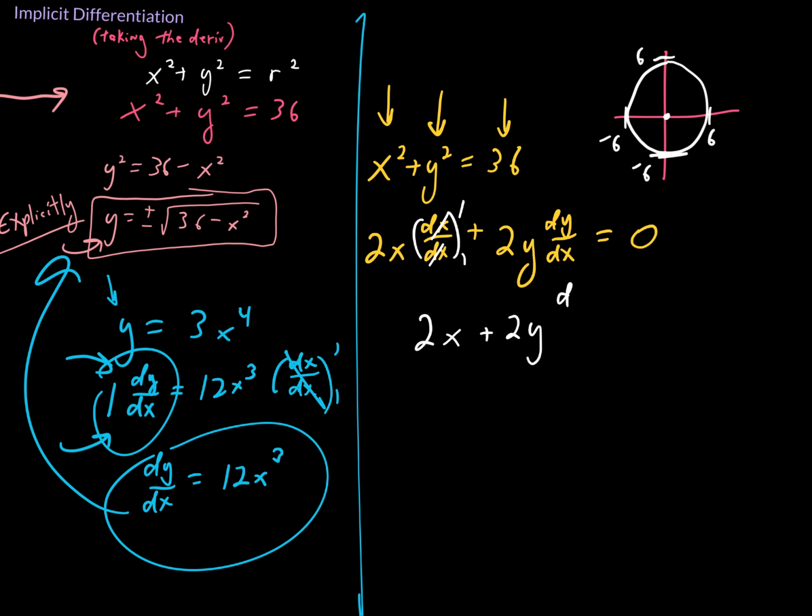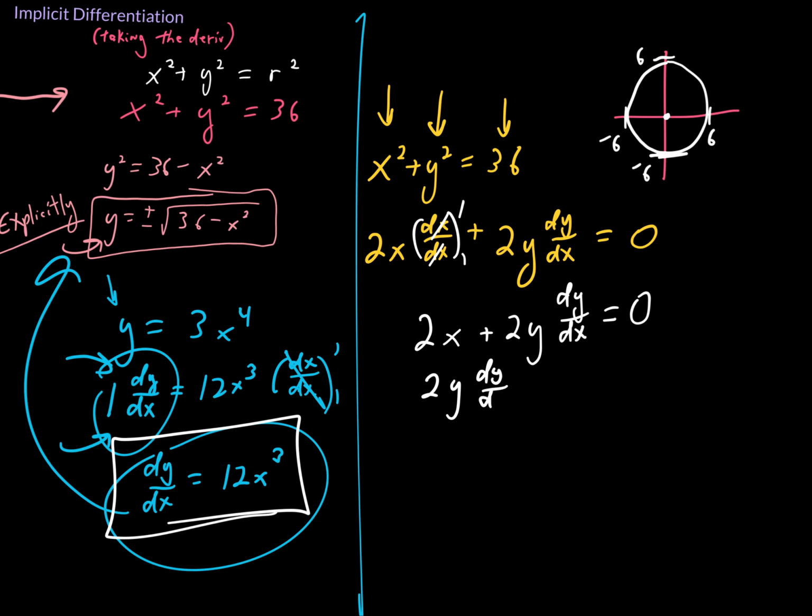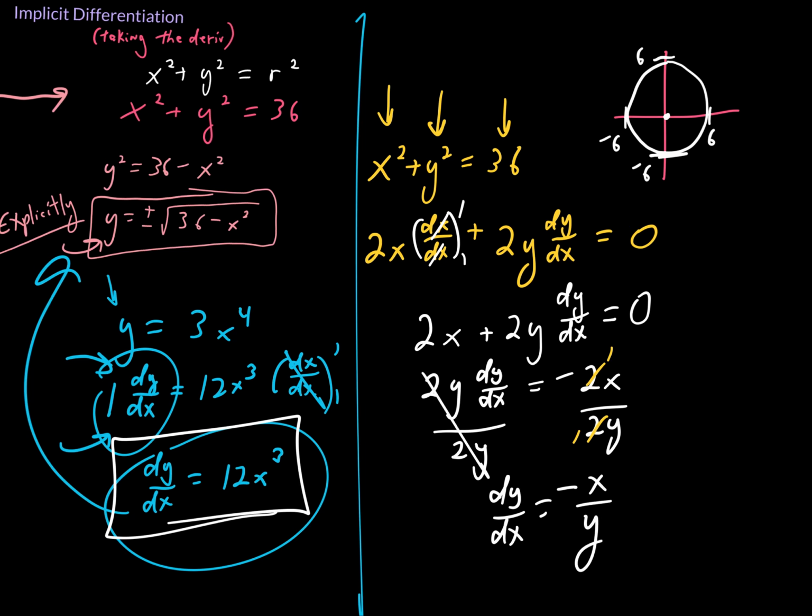So when you're doing implicit differentiation, here's what you need to remember. Just take the derivative of x terms as if they're normal, and whenever you take the derivative of a y term, include dy/dx. Now, remember what the derivative is: dy/dx equals, so why don't we just get dy/dx by itself? I now have 2y dy/dx. I move over the 2x, and then if I divide by 2y on both sides, we get dy/dx all by itself. This will simplify a little further. I can cancel out the 2's, and that leaves us with negative x over y.